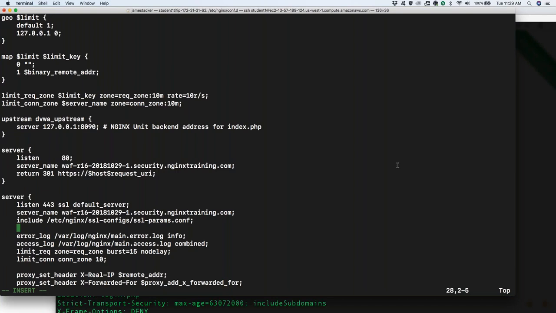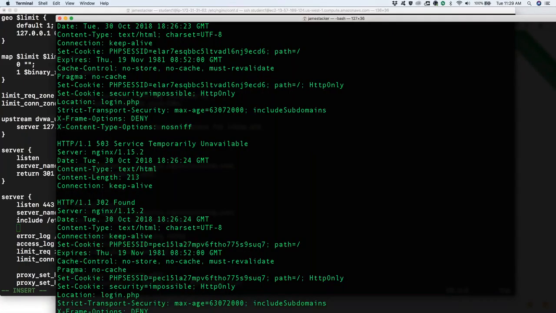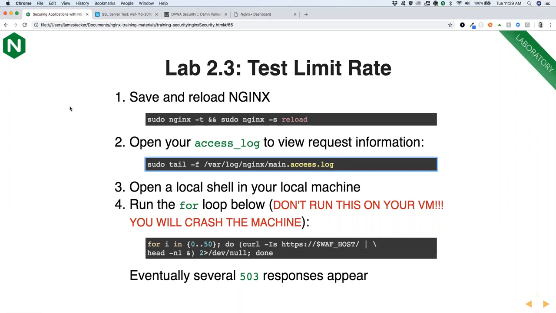Sweet. Okay. So the next step we're going to do is adjust the logs a little bit so that we're not going to serve 503 codes to the client. We're actually going to close the TCP connection after it reaches the threshold with our non-standard code.